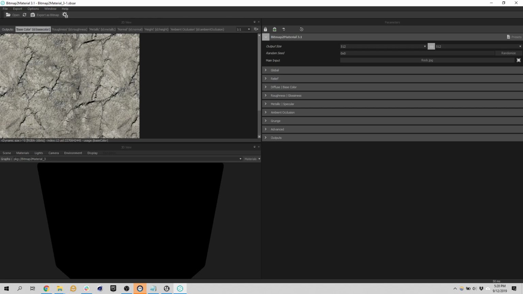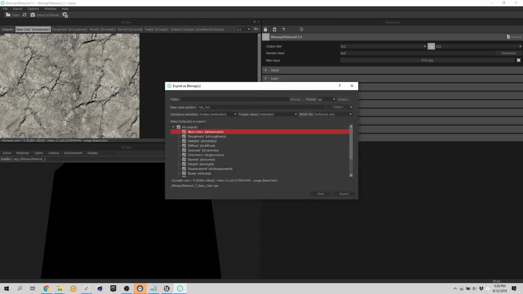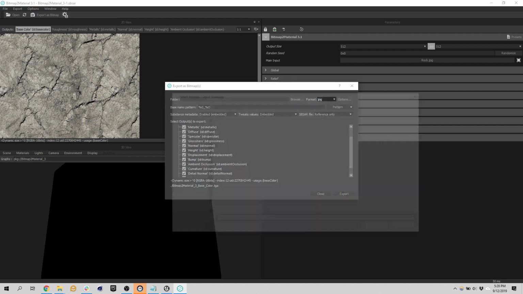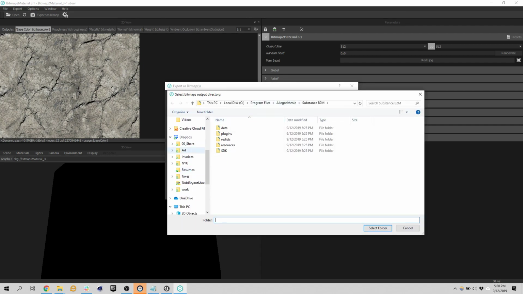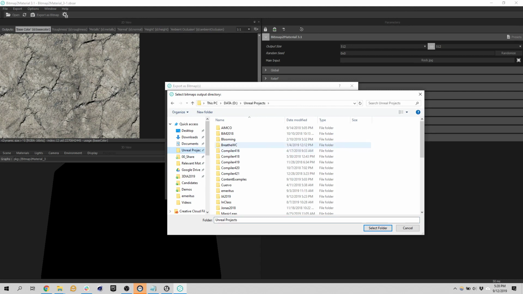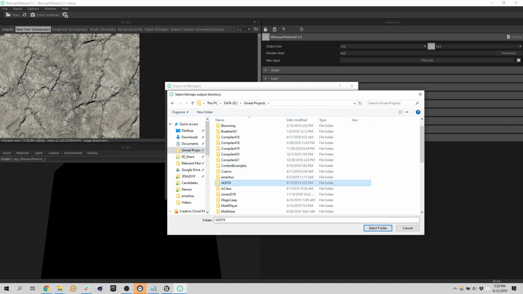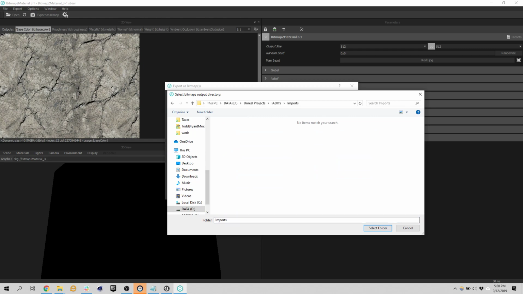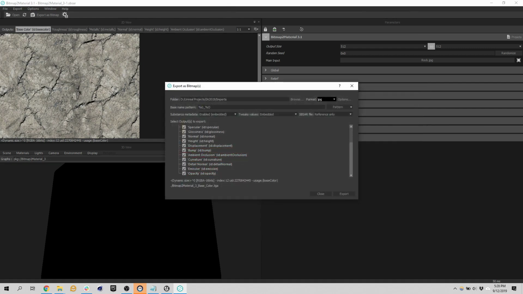Why it's not previewing it down here, I don't know, but I just upgraded in the middle of the demo, so that's my fault. But I dragged it in, and I'm just going to say export all these outputs. Yes, I want all these different ones. I'll do it as JPEG since everything else is JPEGs, but you can use something higher fidelity if you want. Go back to my project. Go to my rocks folder or whatever, and then just export all these. Hopefully it works.